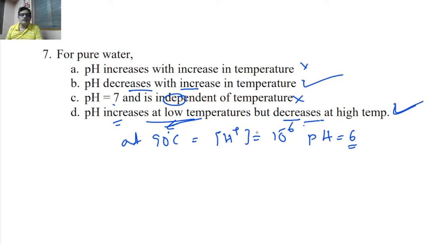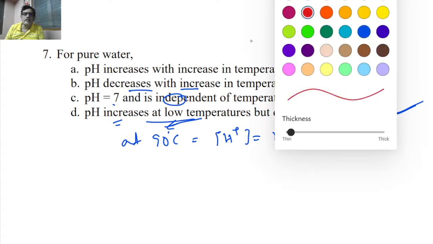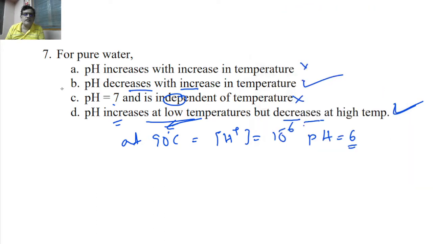Then another set of multiple options will be given. A is true, both B and C are true, both B and D are true, like that. So there are two statements which are actually correct in this. So both the B statement and D statement are correct. So there are two correct answers here.